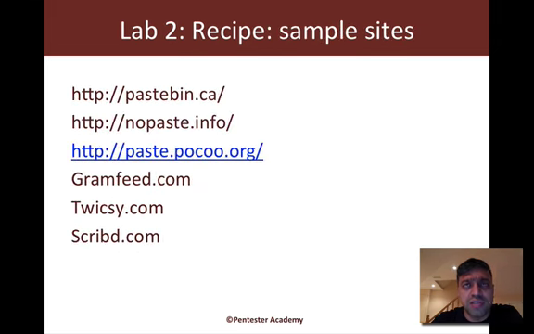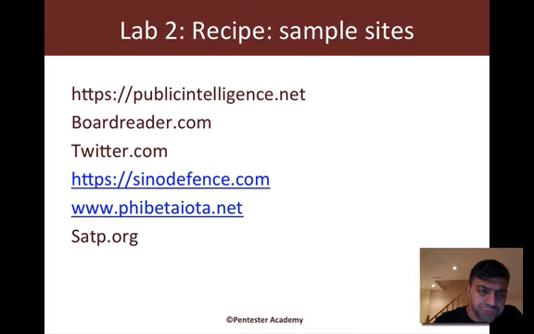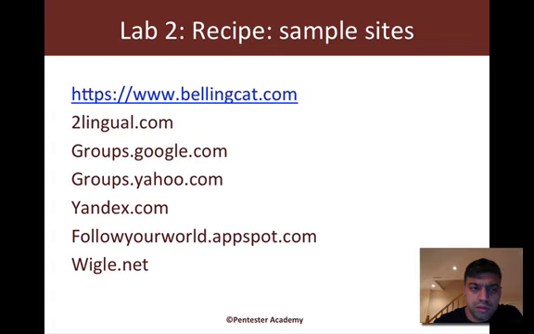And this here is a list of some of the sites I use myself, and I had mentioned I would supply some. So as you can see, there are a number of the sites you might expect, like Pastebin, but you'll also see things like Scribd, Gramfeed, BoardReader, Twitter, and Google Groups and such.